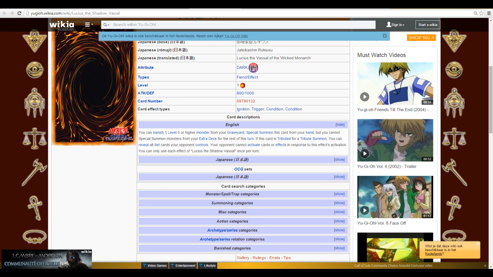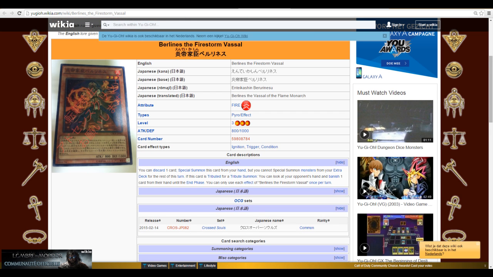It's decent at most. Then the last one, the one with the fire attribute, the smaller Testalos, is I think the worst one. You can discard one card and special summon this card from your hand. Then you cannot special summon monsters from your extra deck for the rest of the turn. And if this card is tributed for a tribute summon, you can look at your opponent's hand and banish one card, which is good, although the card returns to your opponent's hand in the end phase, I have to say. So your Fire Vassal is I think the worst one from the 5.